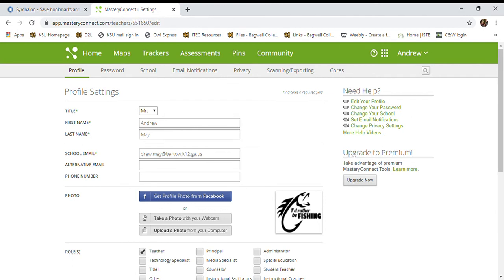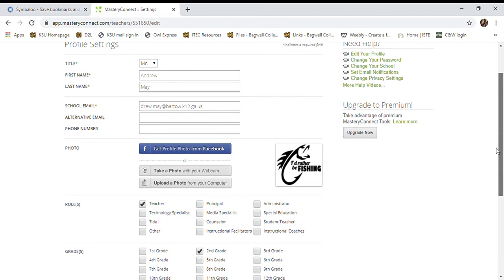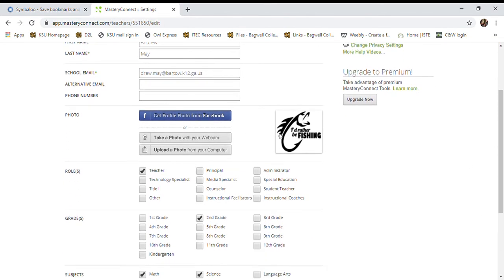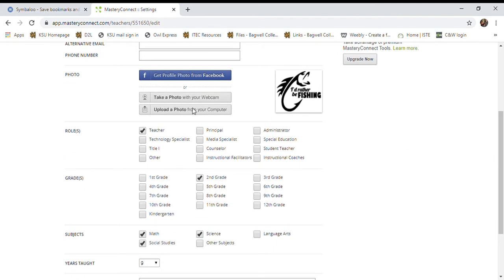I can go through here, obviously my profile settings, email address that they verified earlier. I can go in and put a photo in. I just pulled a fishing one off online, saved it, and then put it in there. My role, if it ever changes, let's say instead of a teacher, I become a Title I teacher or a media specialist, a principal, or a student teacher, I can always change that.